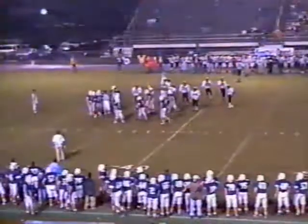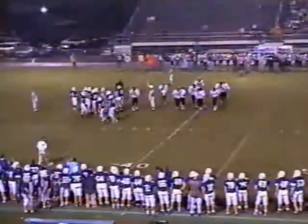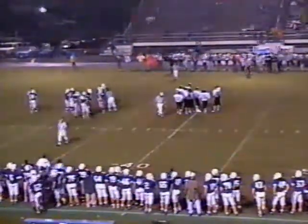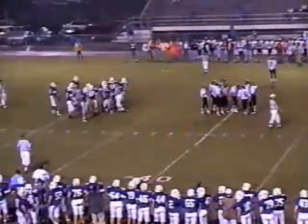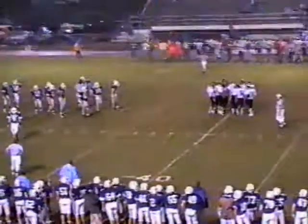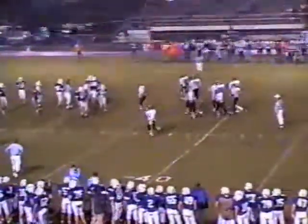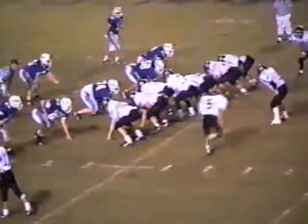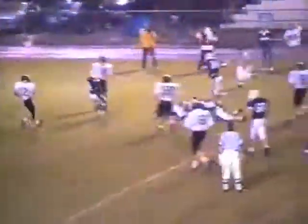Handoff coming to the nearside is Resha, and Carson's going to have him for a big loss. Didn't get him down, but Carson played that well. They're going to give him a yard loss. Carson was in the backfield — he played it like you're supposed to. He didn't pick him up and slam him; he just stopped his forward momentum and got the play stopped, and they blow the whistle. It'll bring up fourth and five anyway, but Hendersonville is going to go for it — they don't have anything to lose. 5:10 to play in the ball game, trailing 27 to 13. Man in motion to the far side, Miller back to throw — looks, fires over the middle, got his man, down at the 25-yard line.